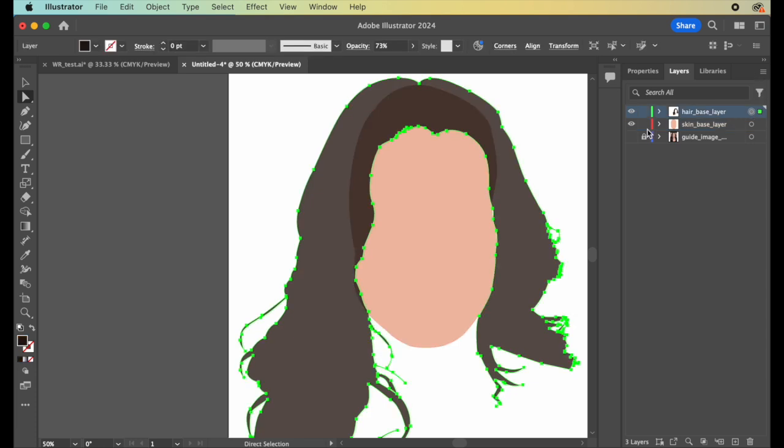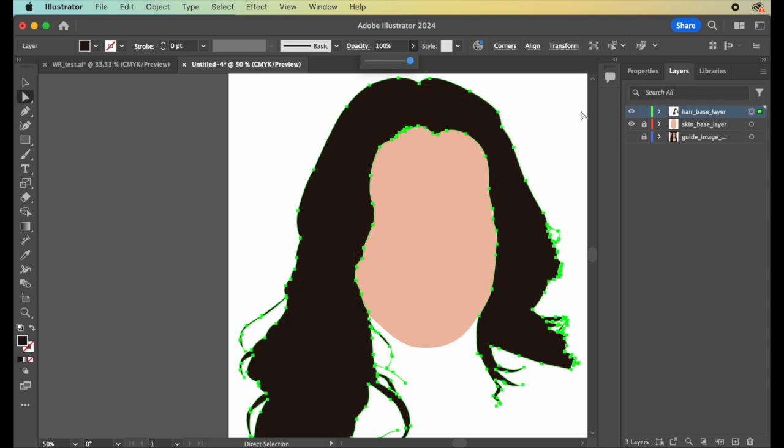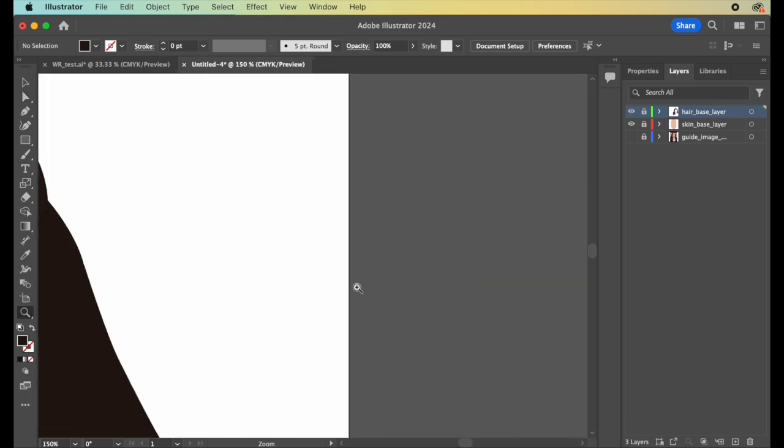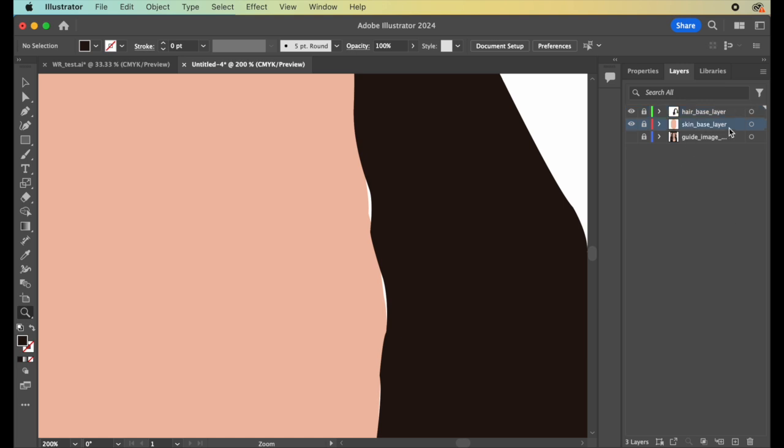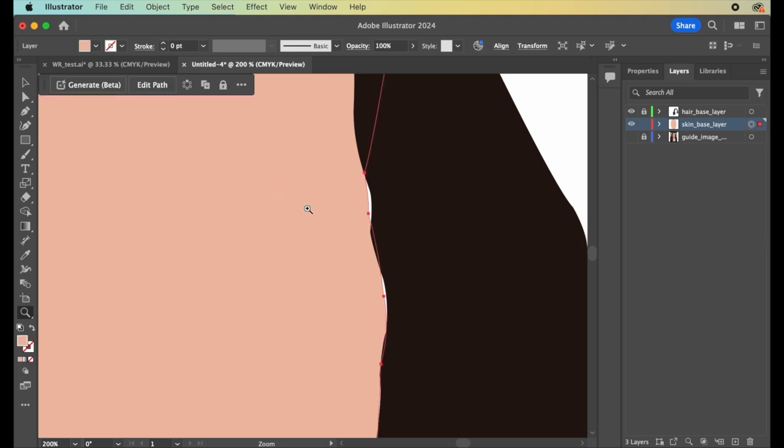All right, so now we got our skin base layer and our hair base layer. So I'm going to get back to my hair base layer, put this at 100%. By the way, I dropped the opacity so I could just see where I was dropping off the skin base layer at, and then I'm gonna lock that layer as well. Oh, looks like there's a little bit more I should be cleaning up over here. So right in this area, very minimal. And again, this is a micro look at things, so you're looking at something that pretty much only you are privy to at this point.